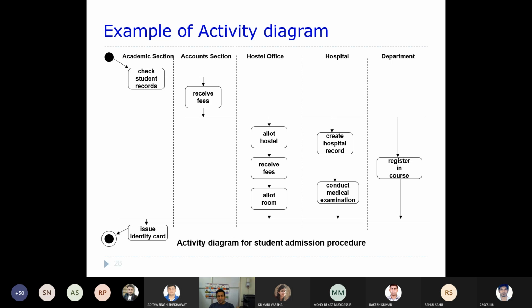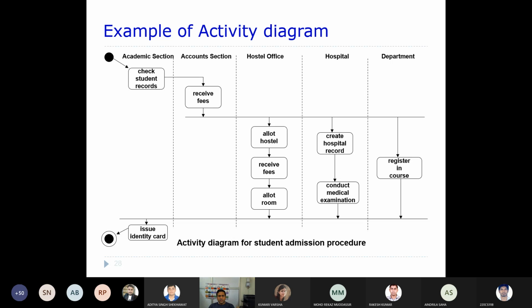It is different from the flowchart in that here you will be able to see how different parallel activities are being carried out, as well as the synchronization. These sorts of things you will not see in your flowchart. Go and check a flowchart of any program, then you will understand how it is a little different. So it is also like a flowchart. It starts with something and terminates at that particular activity. The activity will be terminated with some termination, right?